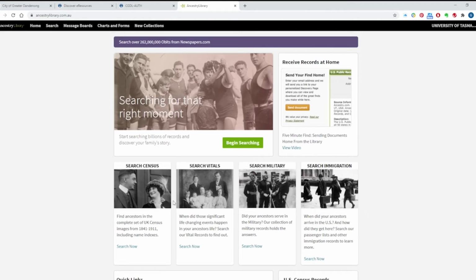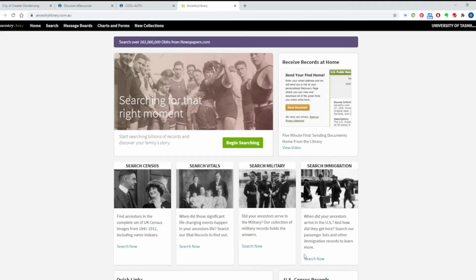This search of vital records is probably the one that's very, very relevant to us. This, in my view, is the backbone of family history research. This is what's going to prove and verify, and give you documentation to support whatever it is that you find through Ancestry. So this is quite an important search here, or special collection really. Over here then is search military, a lot of service records and that sort of thing from all of the world wars really.